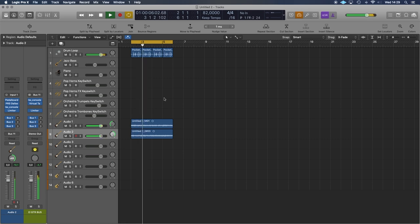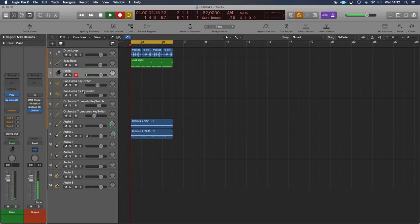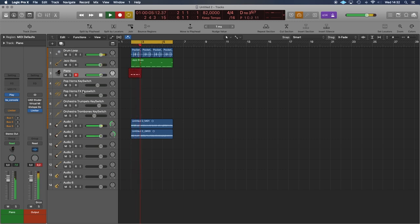All right, let's see what that sounds like then, shall we. All right, before we do anything else let's just put like a little placeholder bass in there. Doesn't have to be complicated, it's just a bass. All right, let's hit that kick. Open up quantize — get rid of that. Even more funky, let's do like a D7. Let's do that — one, two, three. Okay, now I know what I'm playing, let's do that again. Quantize.